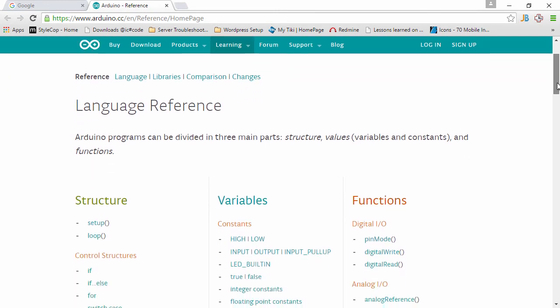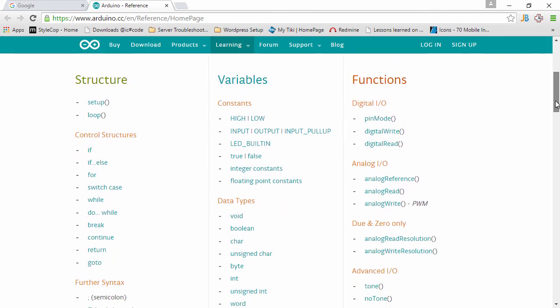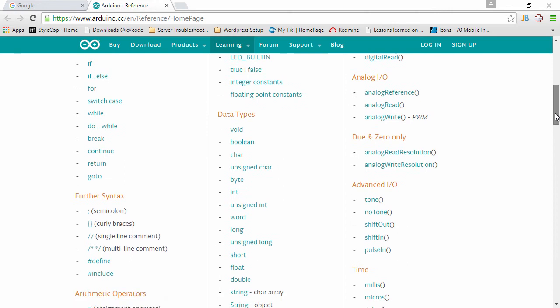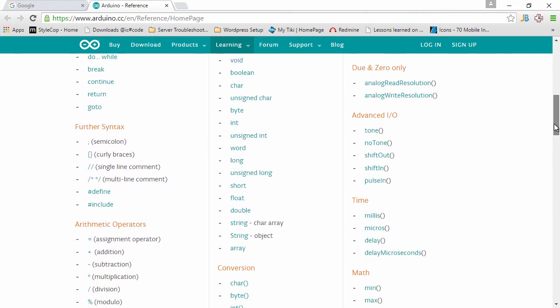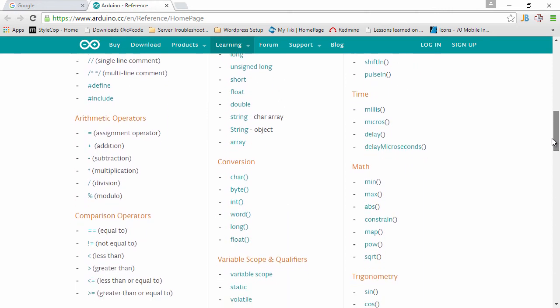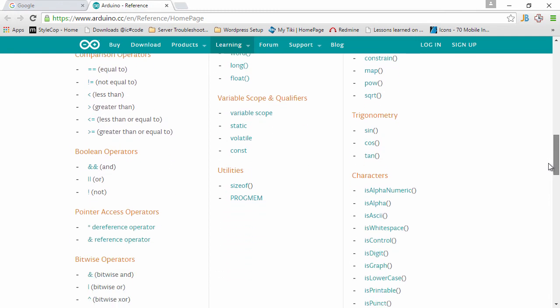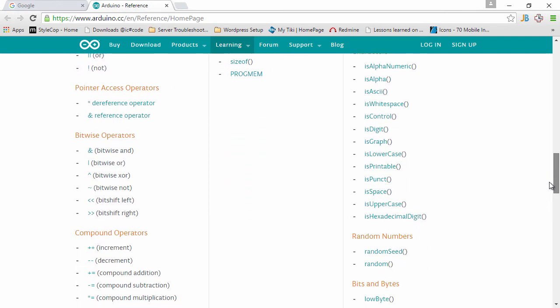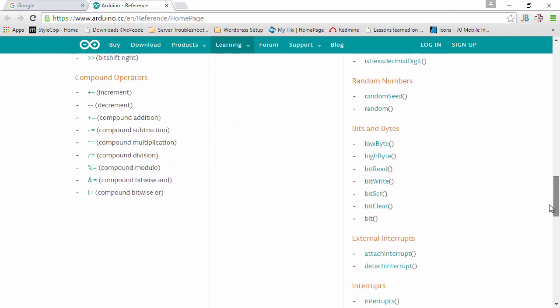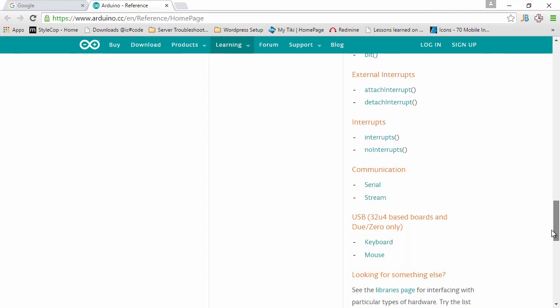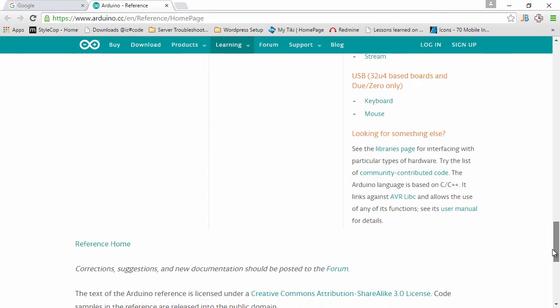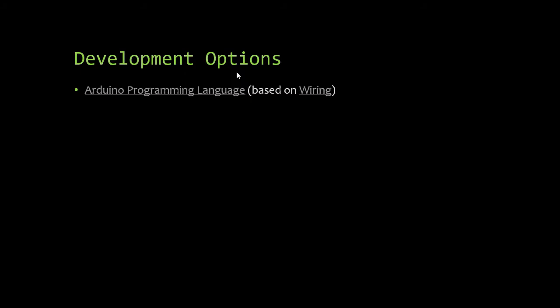Now, as you can see, there are variables and functions, just like you see in a lot of languages. They have functions specific to the digital and analog pins that we mentioned a little bit earlier, math functions, time functions, conversion there in the middle, and then some other random utilities and Boolean operators on the left-hand side there. So a whole host of things if you want to dig into this a little bit further. Now, being that this course is not about this language and it's about JavaScript, I'm just going to stop right there, but we will come back to it briefly when we discuss the Firmata protocol in the next lecture.